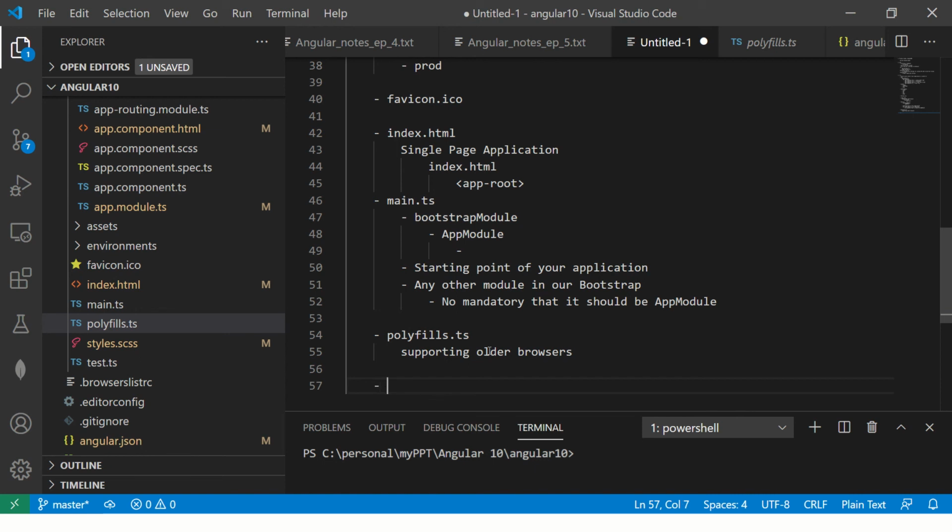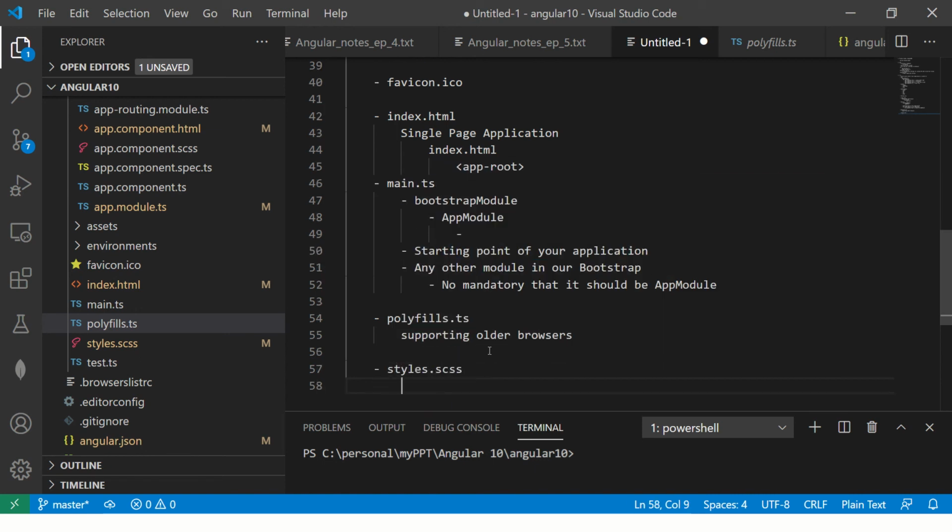The next one is the styles.scss. I have used SCSS, that's why it is styles.scss. If you are using CSS, you will see this file as styles.css. Alright, so these are the global style sheets, right? Global style sheet for global styles.